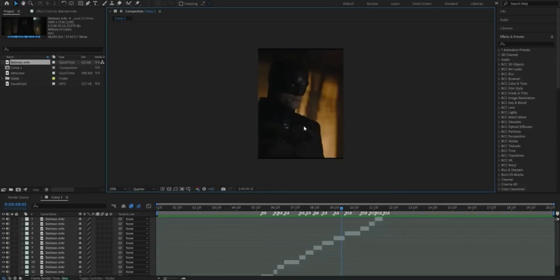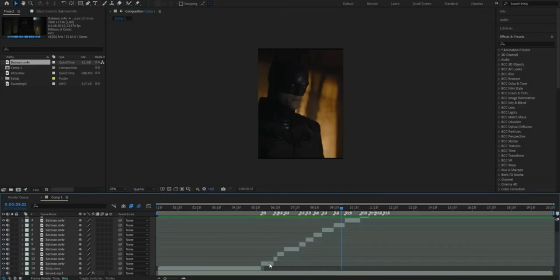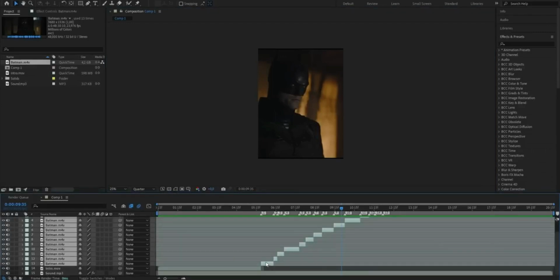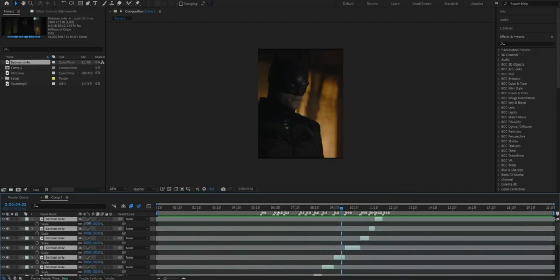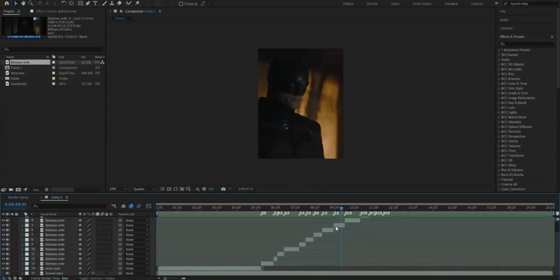Once you search out all of the clips you want for your edit, we're just going to make some adjustments to them. Because as you can see, they're not fitting the size of the composition and they're a bit tilted to the left. The best thing is to put the face of the character always in the center of the screen. So now we're just going to adjust the size of them. Select all of them at once by pressing Ctrl-Shift. Now we're going to press S and increase the value till you can't see the black bars into the bottom anymore. And the clip is way too zoomed. Just decrease this a bit until it just fits.